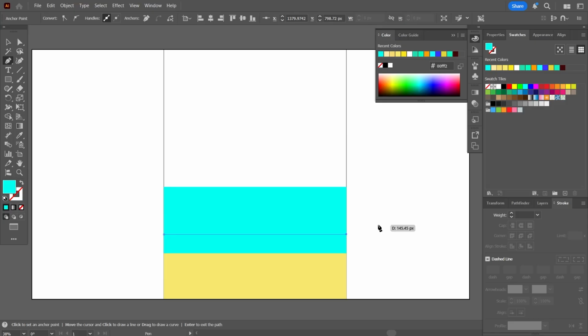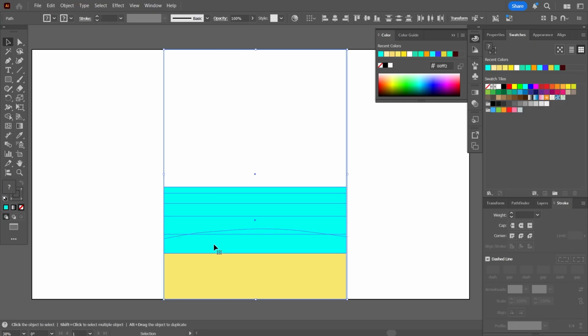Now I need to select, so I'll press V to highlight the selection tool. I'll select all the shapes, but we have also clicked on the sand and on the sky. So hold shift and click once on the things you want to deselect. So this has removed the sandy beach and this has also removed the sky.